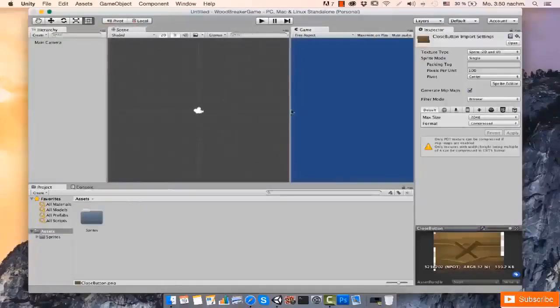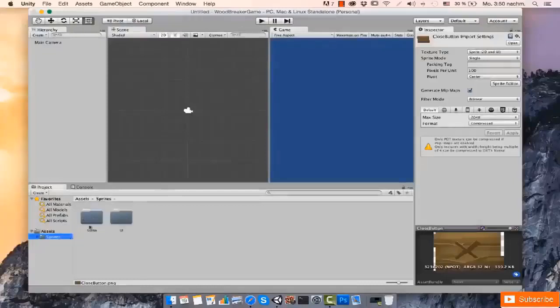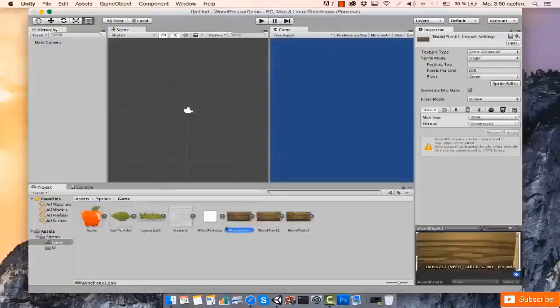Okay, so as I said earlier, we're just going to be setting up some prefabs that we must have to use later in this project. And actually, the only prefabs that we need, because they're going to be instantiated in our game in real time, are the wood plank sprites.